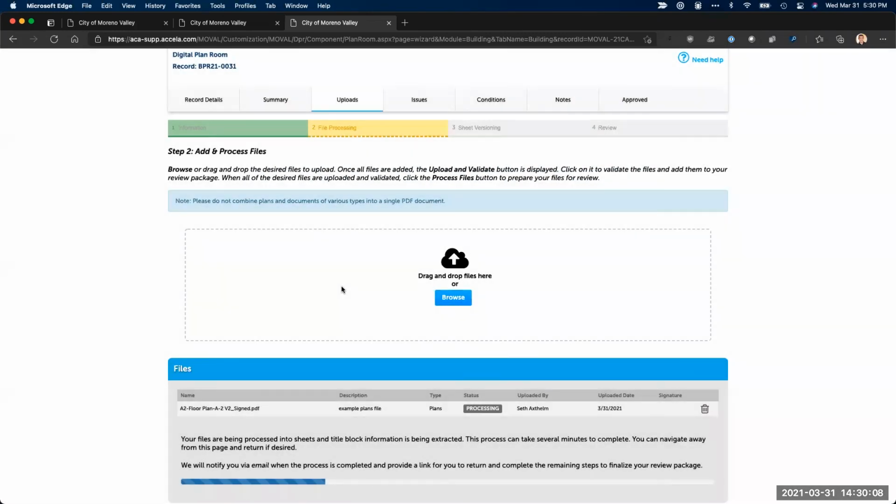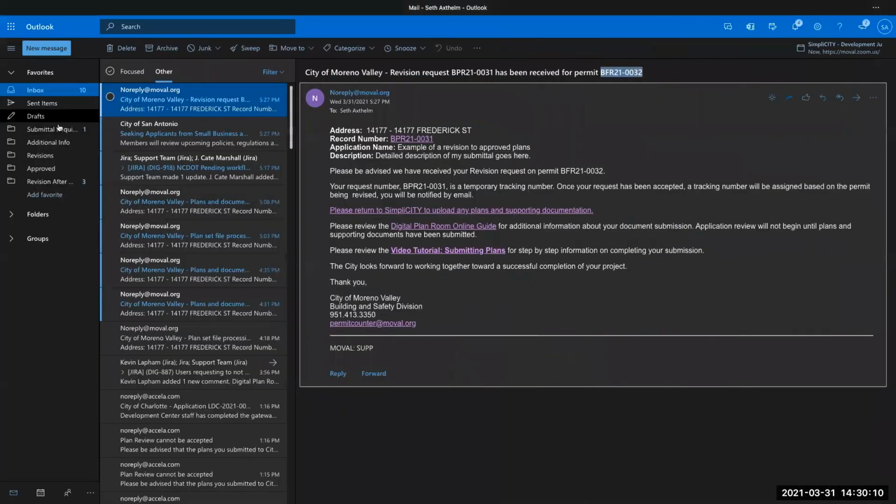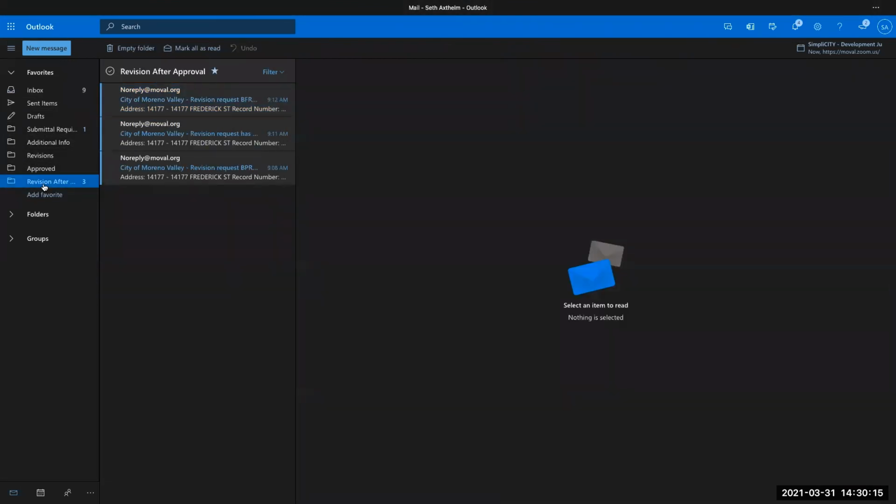And the review staff have tools when they're doing their review to be able to identify if something has been submitted as a new, inserted as a new sheet altogether, or has been versioned as a new version of a previous sheet. So that is completely acceptable if that's what's called for the project. And the staff will be able to identify anything that's changed as well as anything that's been inserted as new.